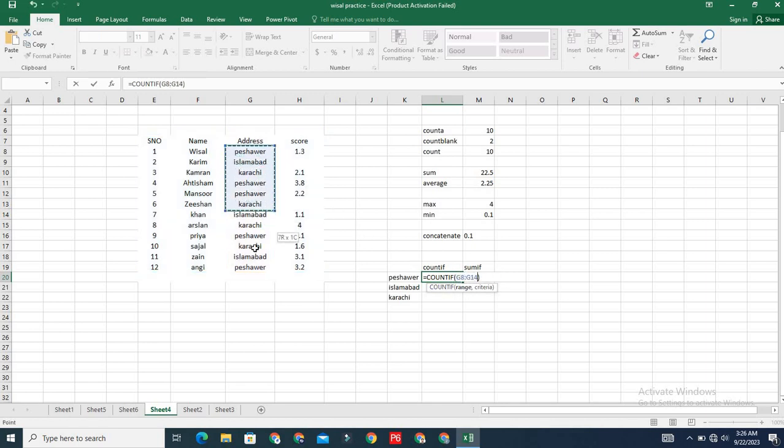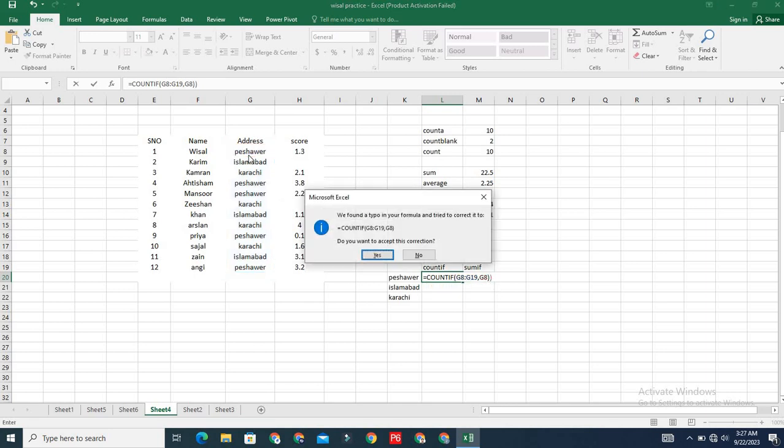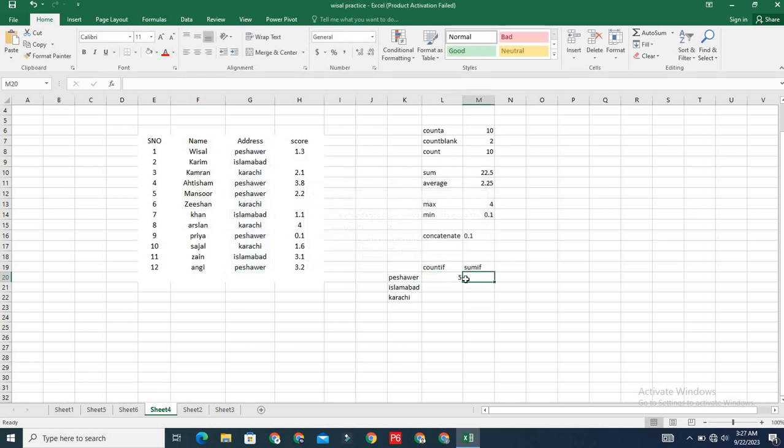So I just want to place it once again right here like this, and I want to mention Peshawar, because I'm working right now on Peshawar. So I'm just going to click on Peshawar, and once again I close the bracket, and you can see here I want to remove the other bracket, so it is good. So you can see here there are almost 5 people from Peshawar, like Peshawar 1 2 3 4 5.